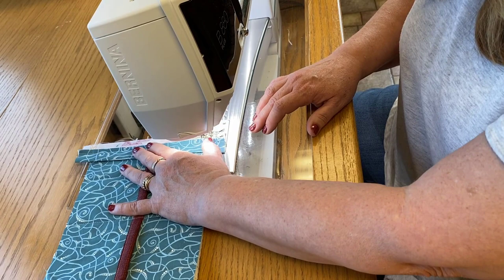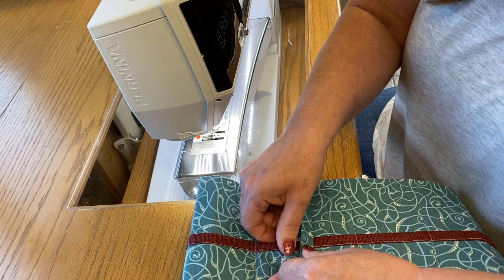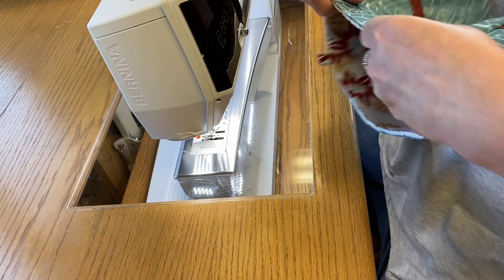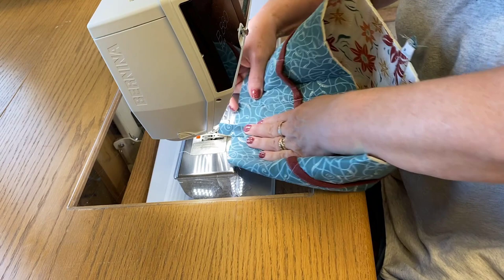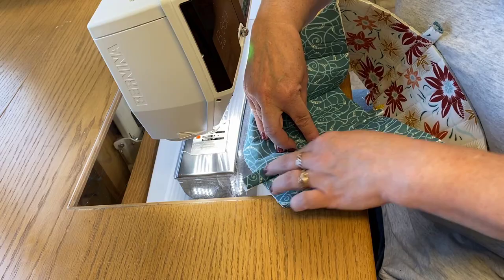Easier. All right, so when you go to do this now, I would use a pin on one end, and you kind of almost have to stand on your head to do this. So this takes some patience. So you get it all in here, and then you have to kind of work your way through it like this. And I'm not gonna demonstrate it because I think this one takes some patience. You just have to do it and then adjust and sew some and adjust and sew some. So I'm gonna do that now.